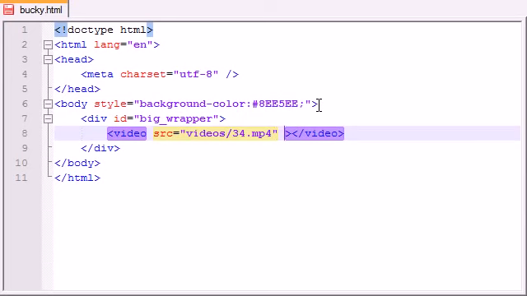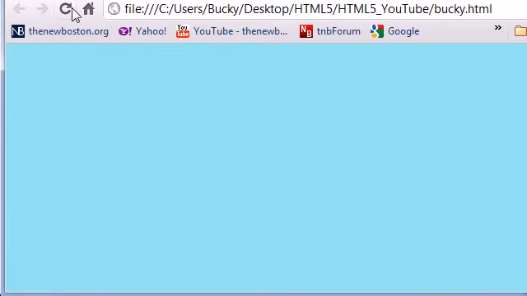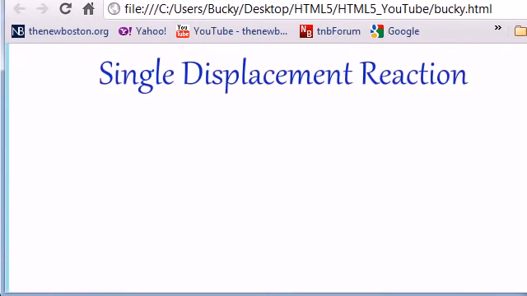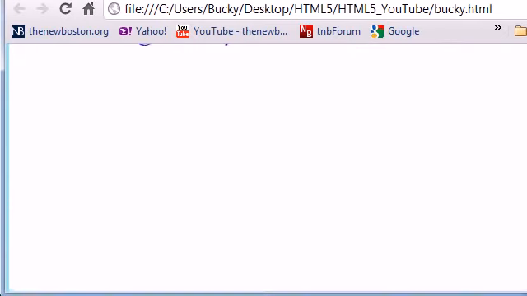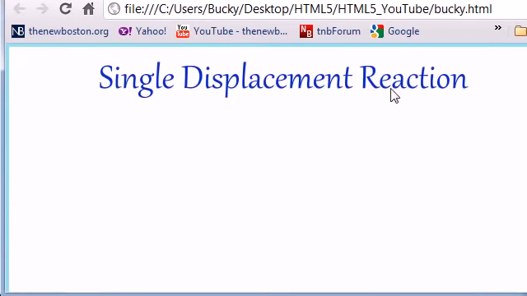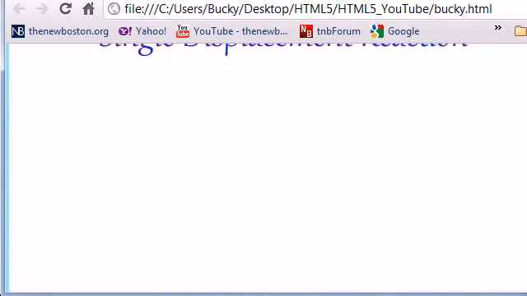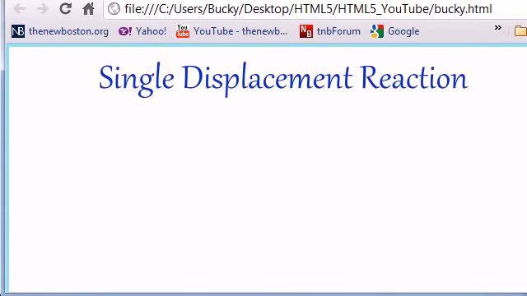So now if we save this like this and refresh our page, we get this video on our website right here. But check it out. This video isn't even playing, it isn't even moving, it doesn't even have any controls on the bottom. No play, no pause button. It's just like a still image basically. So how do we get this video playable?